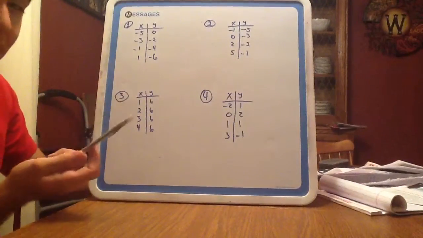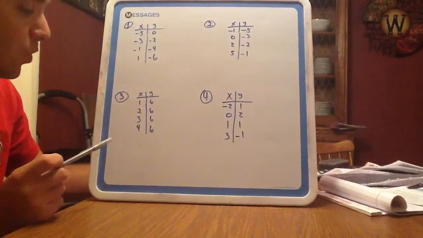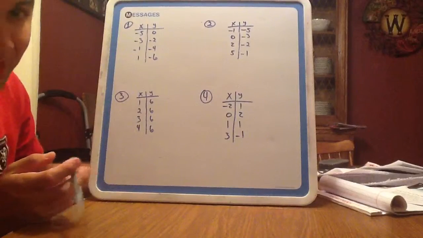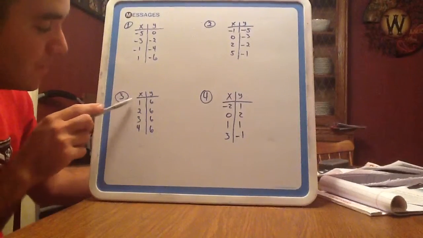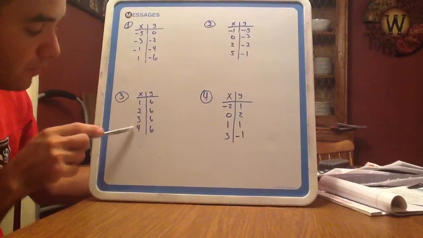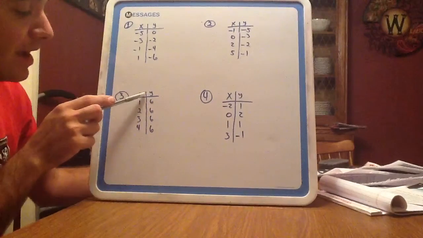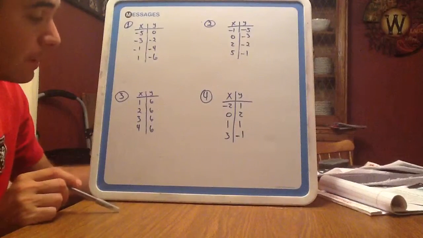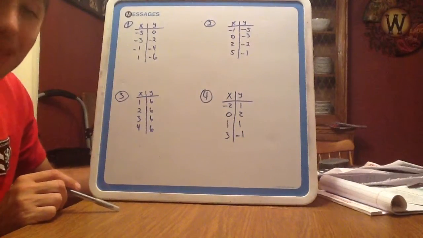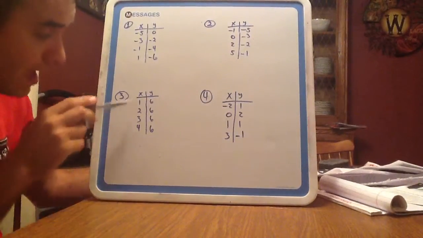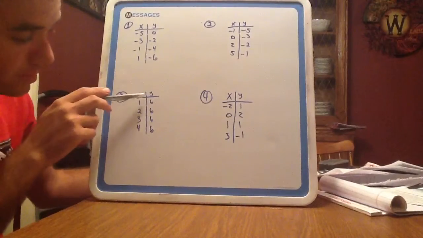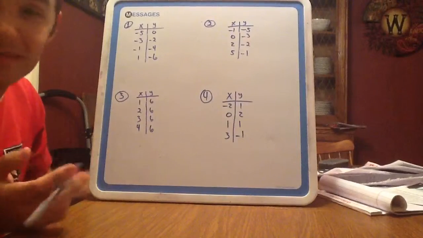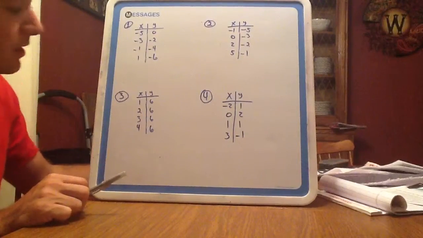Now, these last two examples are a little tricky. I just wanted to mention them to you so that way you'd at least know what to say when you saw them. X on this is 1, 2, 3, 4. And y, they're all 6s. The value stays the same no matter what. And that's exactly what the answer would be. As x increases, the value of y stays the same. That's all you would write. So that's the answer on something like that.